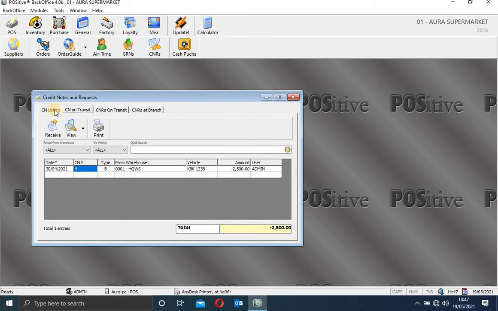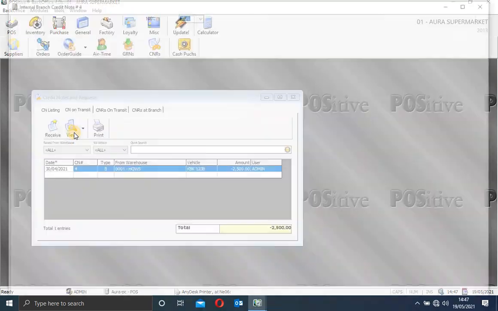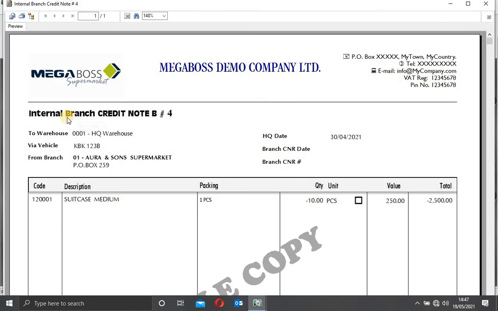These are the credit note listings. Here you can see a credit note that was raised. It is on transit, so we can view it by clicking view. This is an internal branch credit note, and this is the item that was being returned.